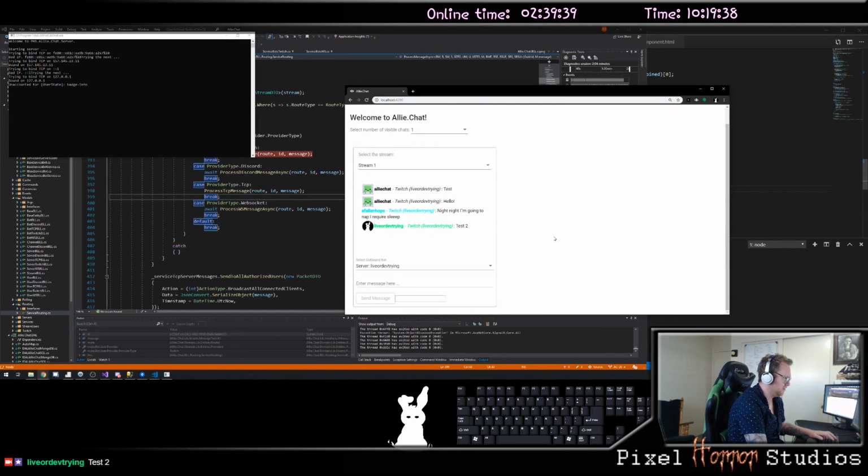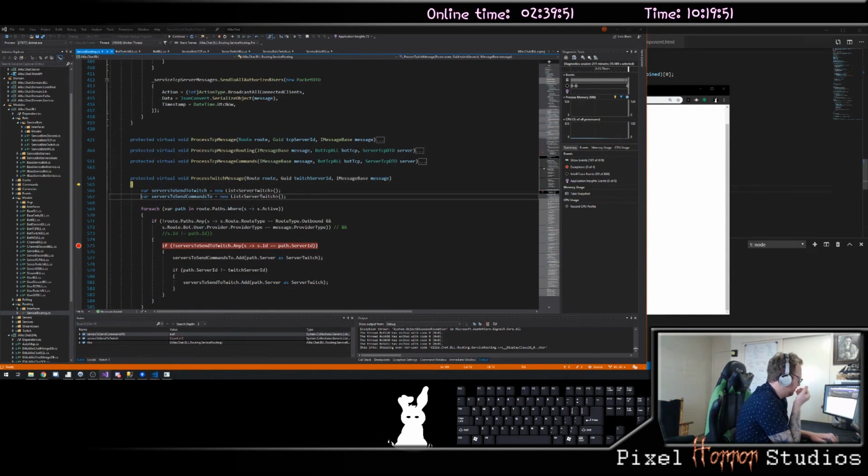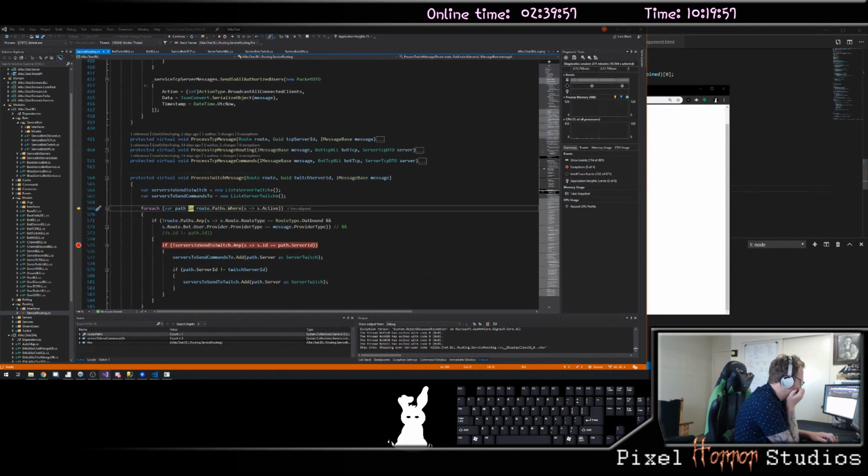Okay, that's good. This time, for each path, which is outbound and my provider matches.